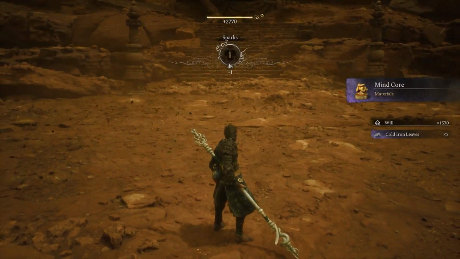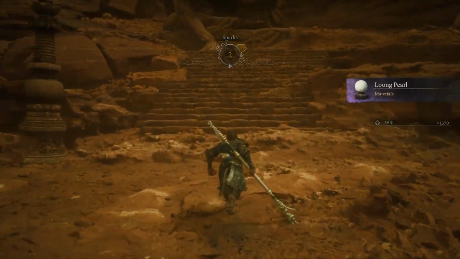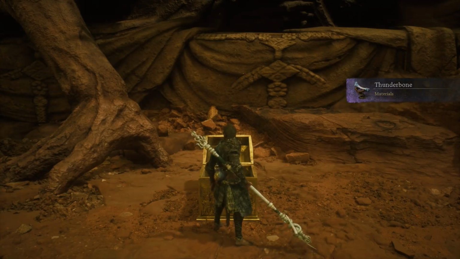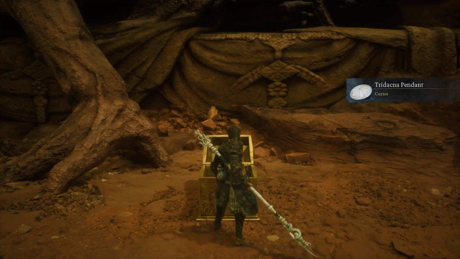After Black Loong is finally down, you'll get a Long Pearl, a Mind Core, some crafting resources, and opening the chest will give you a new Curio, and the second part you need for the staff you can craft after defeating both Black and Red Loong, the dragon from Chapter 1.